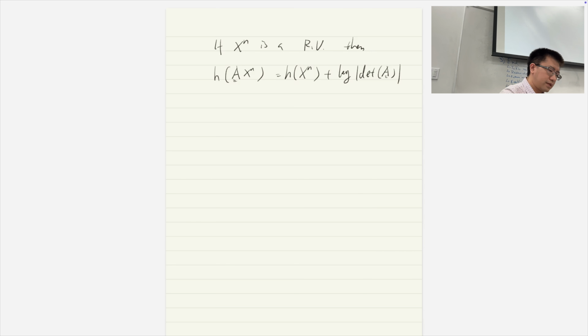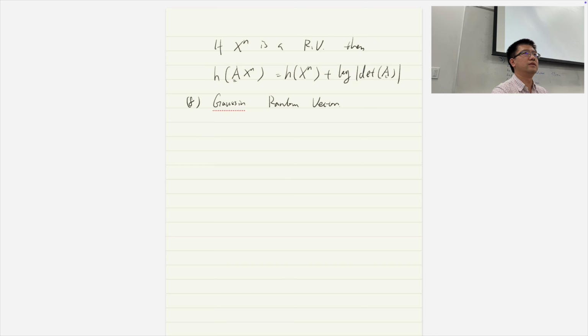Okay, so now we have number 7. Now number 8. For number 8, we're going to consider the Gaussian random vector. Gaussian is a very, very important distribution when we talk about the differential entropy and continuous random variables. Now let's see what the differential entropy is for the Gaussian case. Before that, we need to define what a random Gaussian vector is. Probably all of you have seen that before, right?